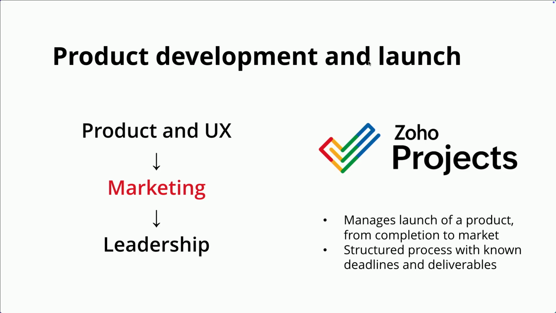Once our software is developed or our products are developed and they are ready to go to market, we use Zoho Projects and take that waterfall approach because there are a bunch of knowns. We know that we have to make social media assets. We know we have to make content. We know we have to contact our PR team. So we take those designs and those developed products and use Projects to template out our work to take it to market and launch it.